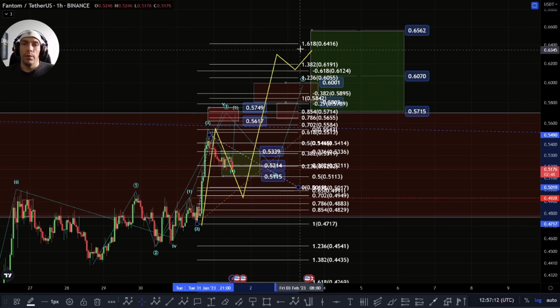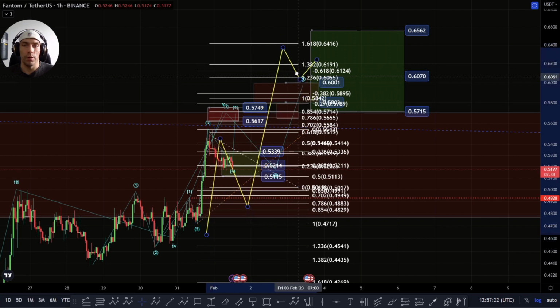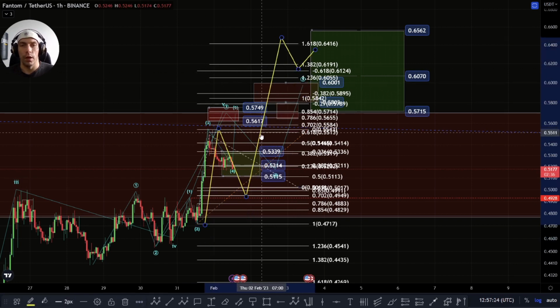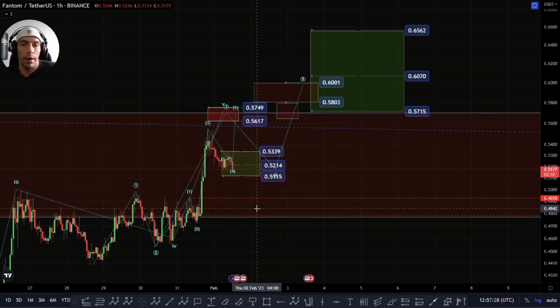confirmation of a bigger 5-wave move would come by actually moving up past this 6416. If we do start to push up here again and we move past this 6416, we can talk about potential extensions to the upside, and we're going to talk about why we are looking out for that now.